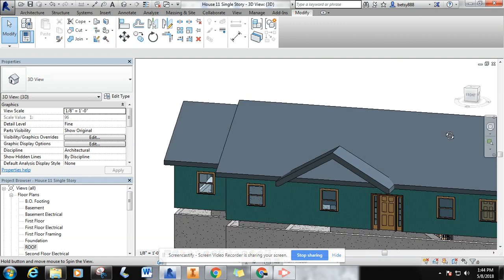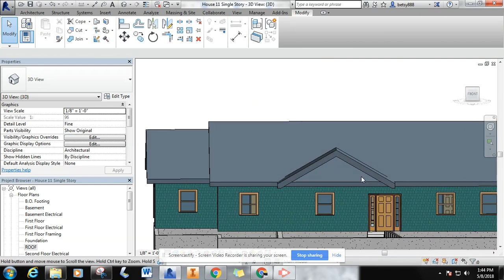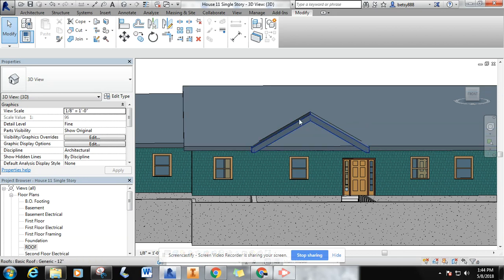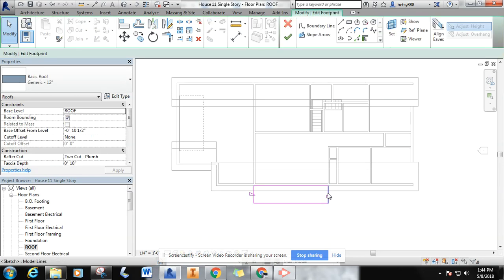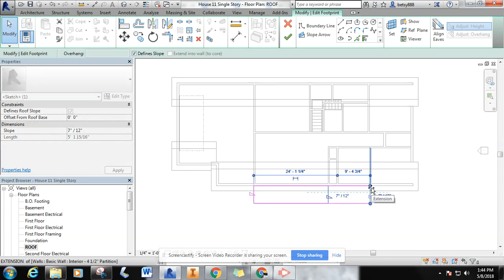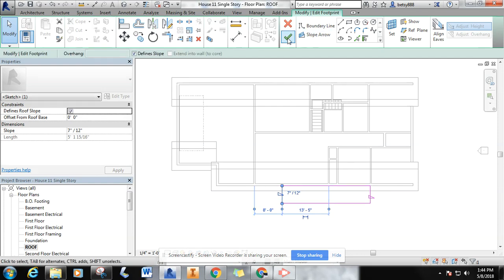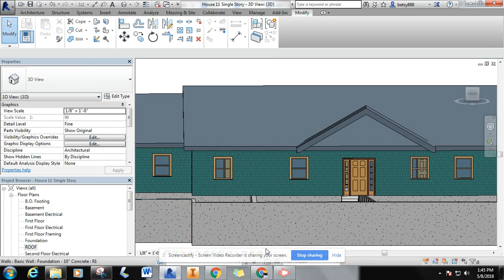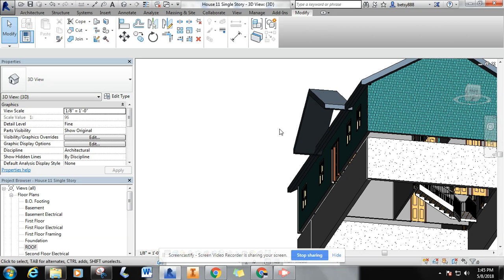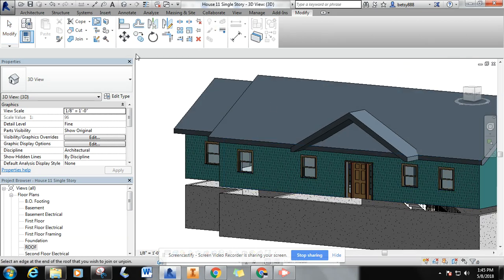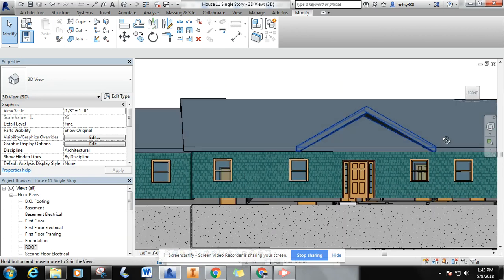Now you're going to need to join these roofs. Actually, I missed the front door. I made an assumption that it was in between those 2 walls, and it was not. So I'm going to go back and change this. And you'll want to spend more time making sure that you're actually aligning where your roof should be, but that looks about right. You also see that that roof's coming in over there. So hit the join button, pick this far edge of the roof and the surface that it's going to go to, and now it's all joined up in there.